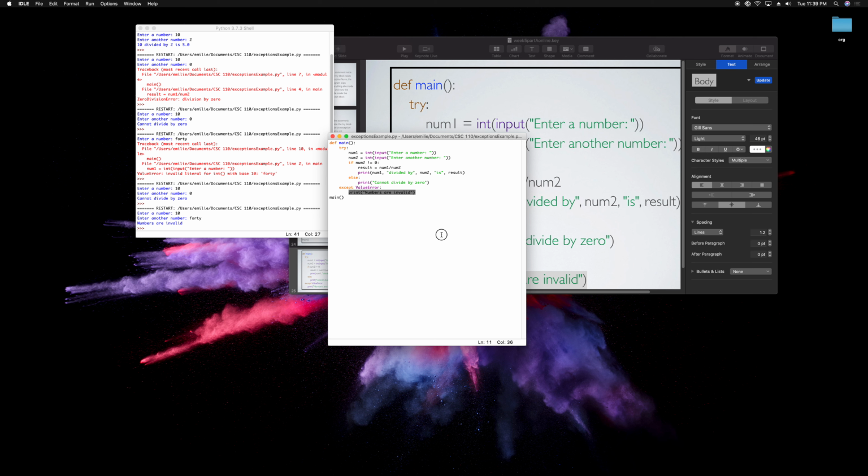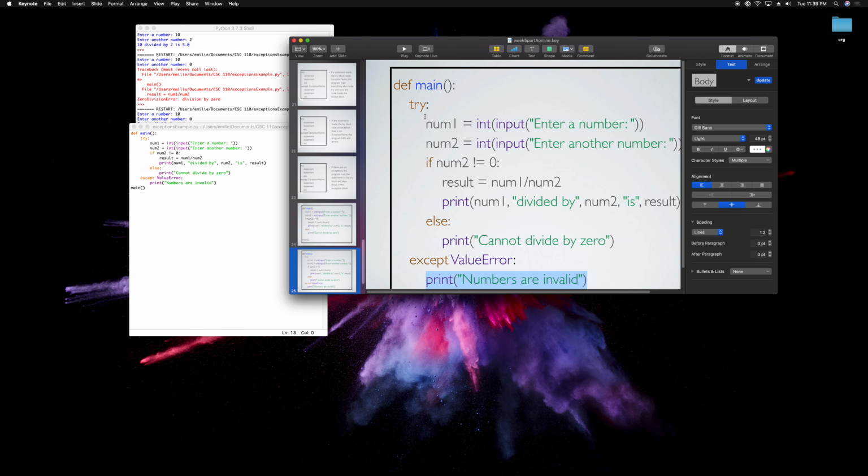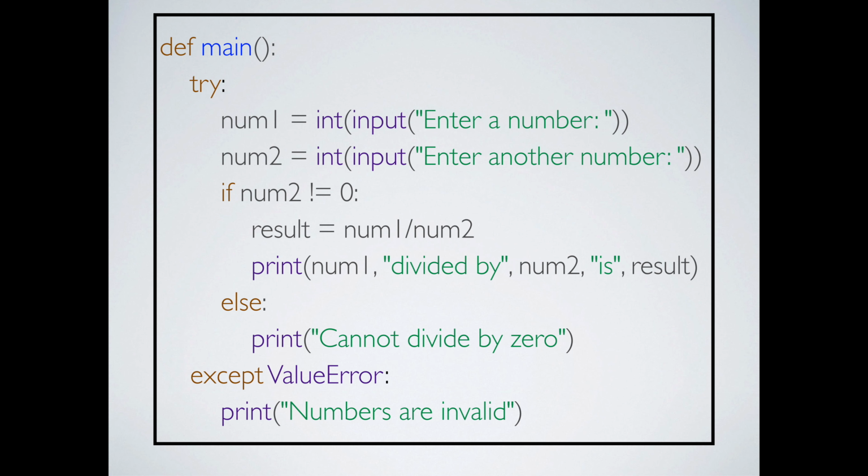So exception handling is a pretty powerful tool. It's very useful to deal with edge cases like this. I'd say it's very common when you're dealing with a lot of user input, because if you're allowing other people to type input into your program, they could type in whatever they want, right? And maybe it's not what you intended. So exception handling is super useful. In Python, we use try and except.